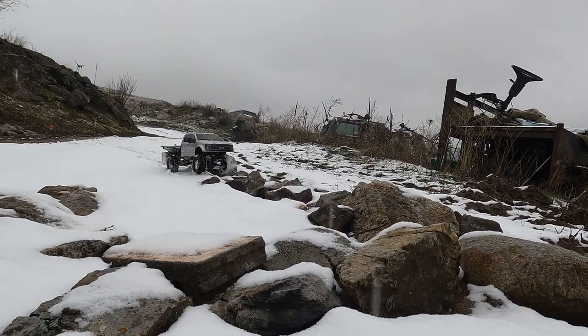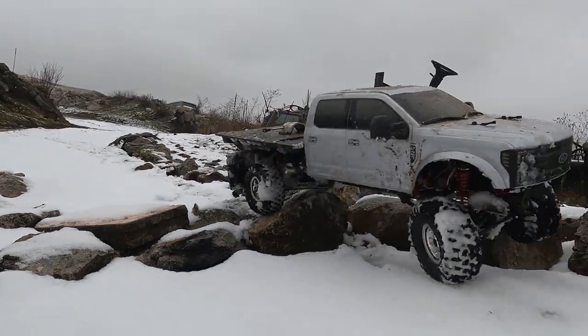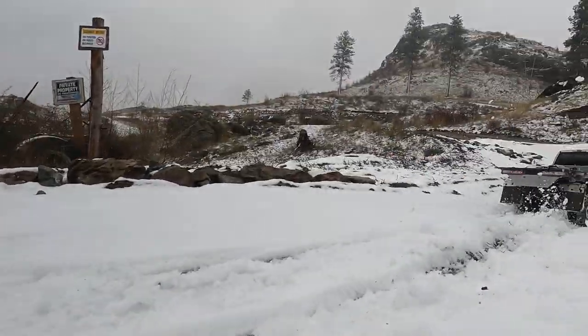Anyway. Oh no, someone put boulders in the road. Oh my god, how am I ever gonna get through here?